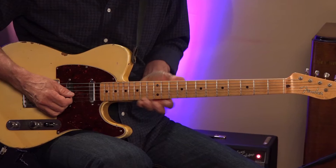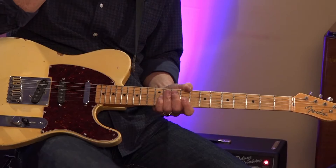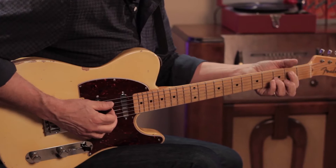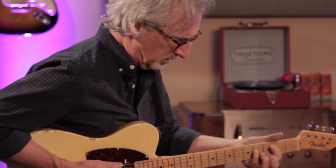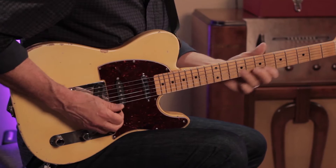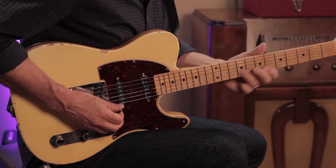I'm sure when I'm 91, if I get there, if somebody says, 'Man, you ought to check out this Tele over here — it's really good,' I'll be right over there. The quest for the best Tele — like there is one, right? And you can kind of beat it up. I do a lot of this where I shake the strings, and it's harder to do that on other guitars.